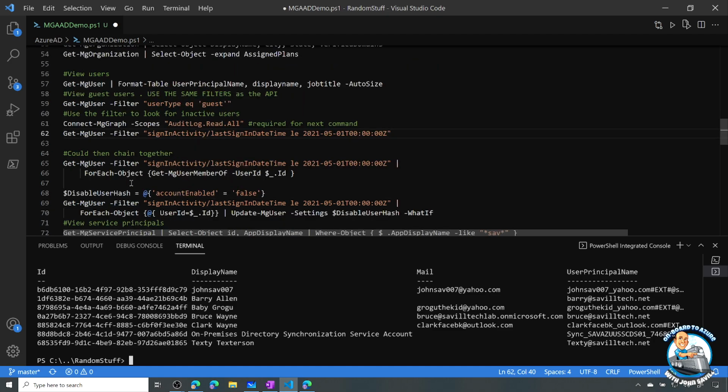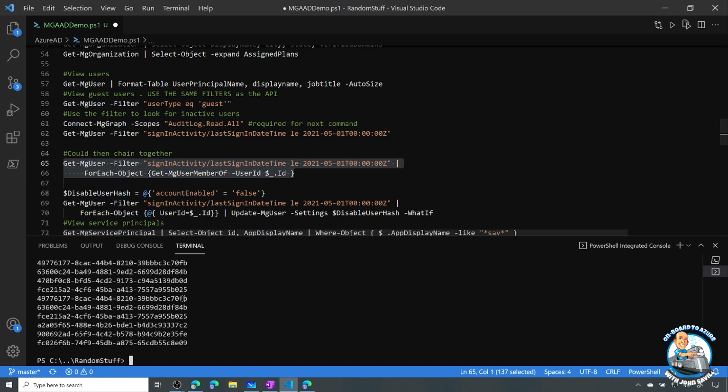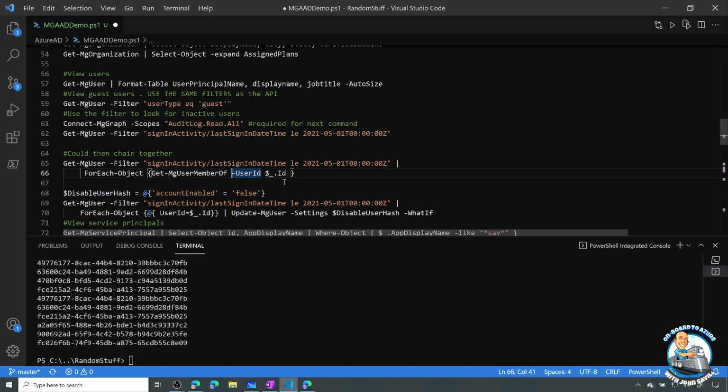And just like any PowerShell, I can chain things together. For example, hey, I could maybe get the user ID. Let's see what this one does. I think I just dump out the ID. Right, so here I just dump out the IDs of various users and of the groups they're in. So Get-MgUserMemberOf is giving me the group IDs of every group all of these inactive users are in.